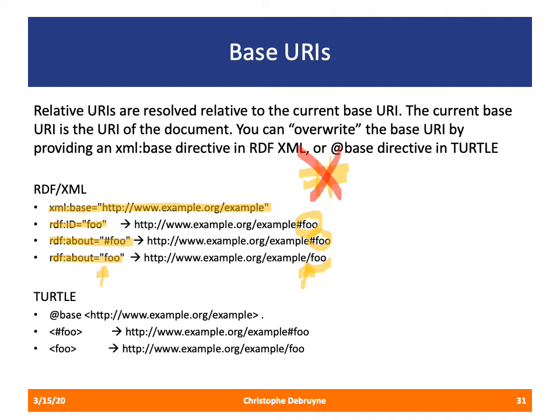Now, similarly in Turtle, now remember in Turtle we don't have this notion of RDF ID and RDF about, but if we were to declare our base in a similar way and we use a resource and provide a fragment, then it will become a named node inside that base. But if we don't provide a fragment, then it will become a path attached to that base URI. Now, hopefully you will bear that in mind when you are going to write or process your RDF.